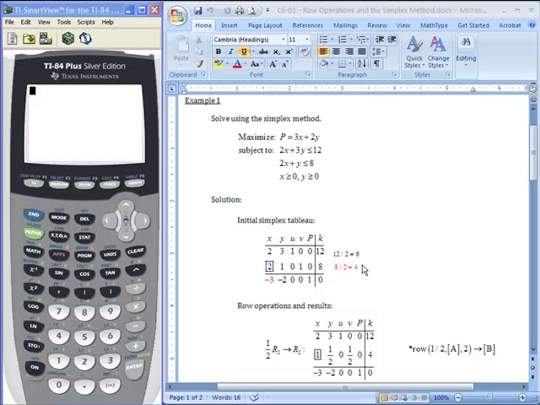I look for the smallest result, which identifies the pivot row. In this case, 12 divided by 2 was 6, 8 divided by 2 was 4, and the second row becomes our pivot row, and therefore the intersection of the x column and the second row is our pivot element. I put that in a box here and made it blue.